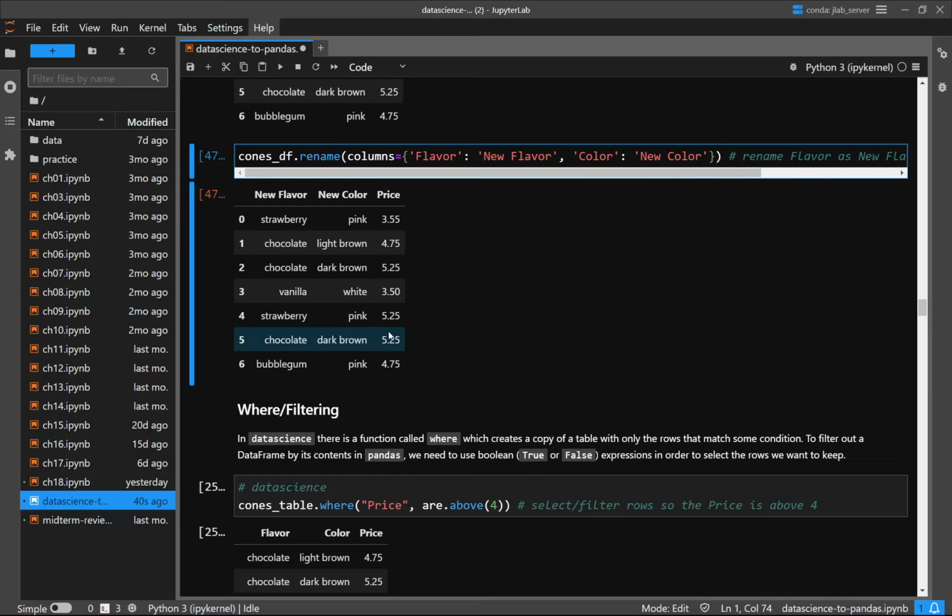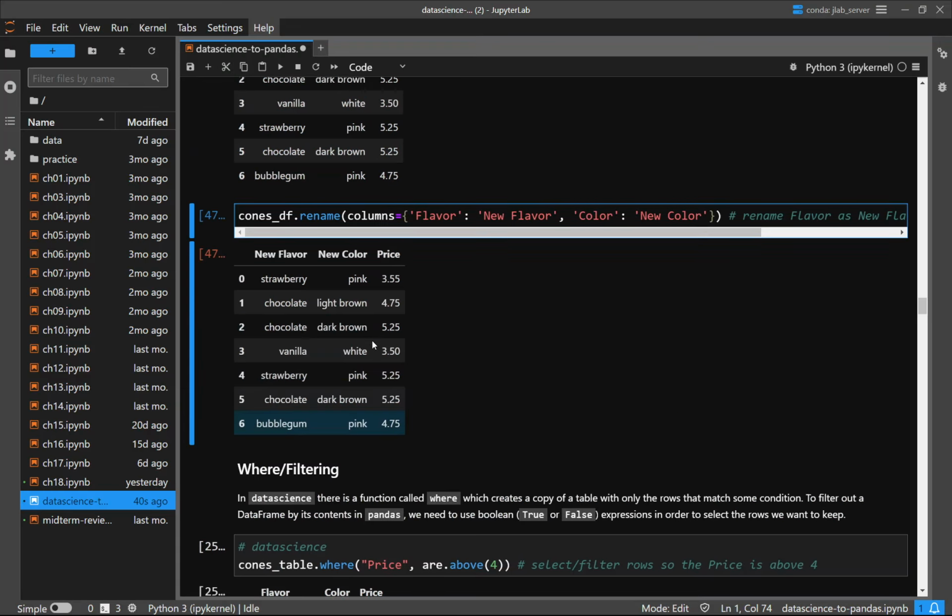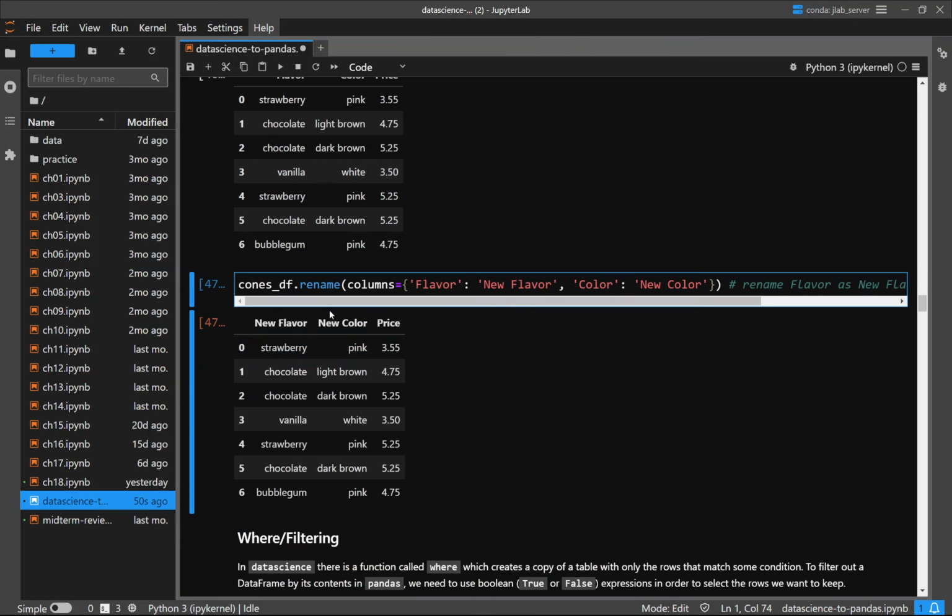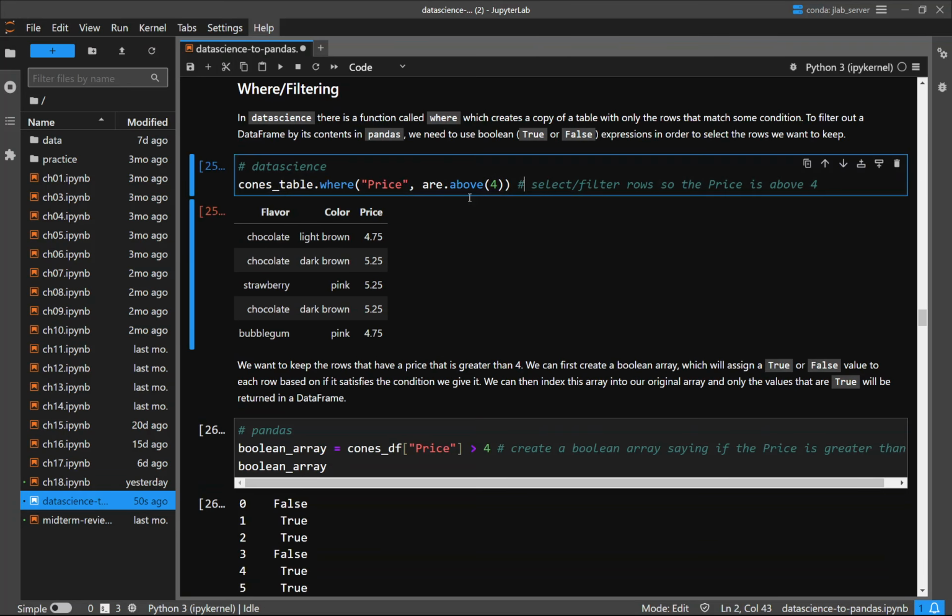So very similar. It's just .rename now. And so this is going to definitely confuse me as I'm writing the test and remembering these words instead of the data science words. But that's okay. At least you'll have the documentation page available to you as you take the final. So you won't accidentally misremember anything. You can always look it up.